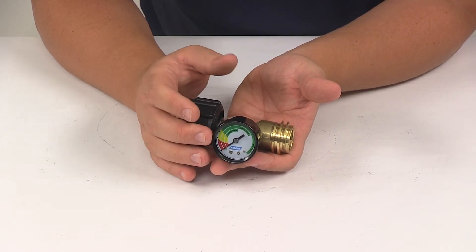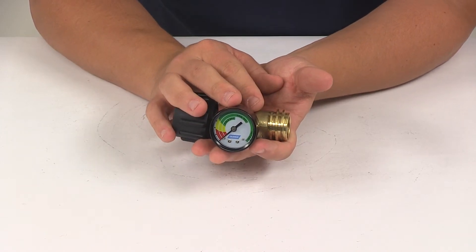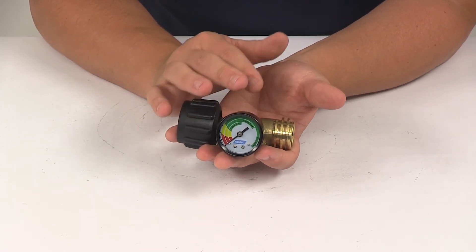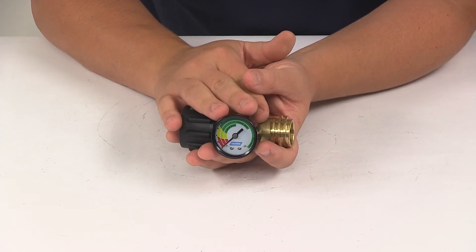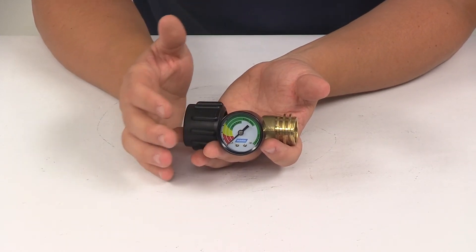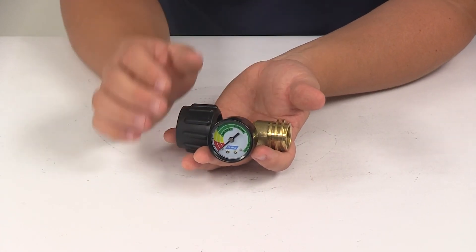And then you can check for leaks. The unit does come with detailed installation instructions. It's also going to walk you through basically what I just explained on how to check for leaks, and it's also going to show you how to locate a leak.